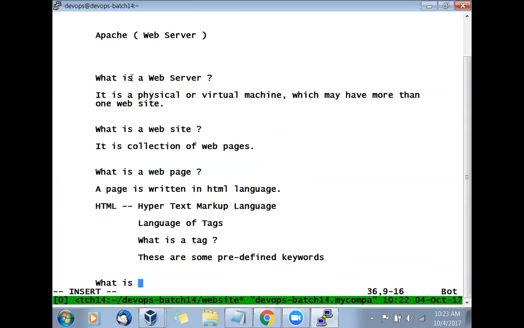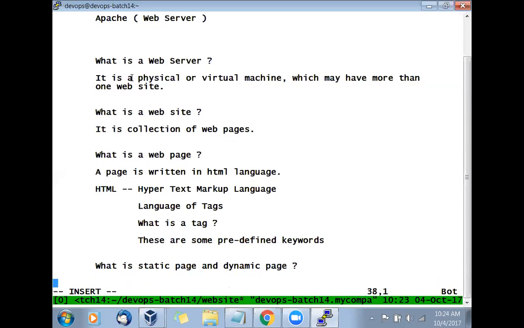Now, what is a static page and a dynamic page? Now we understood what a page is, right? It is written in HTML language. What is a static page?